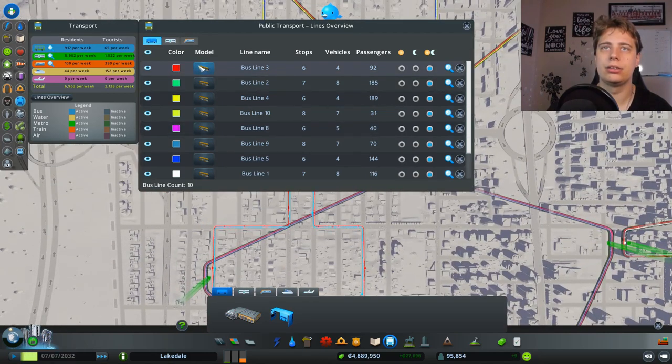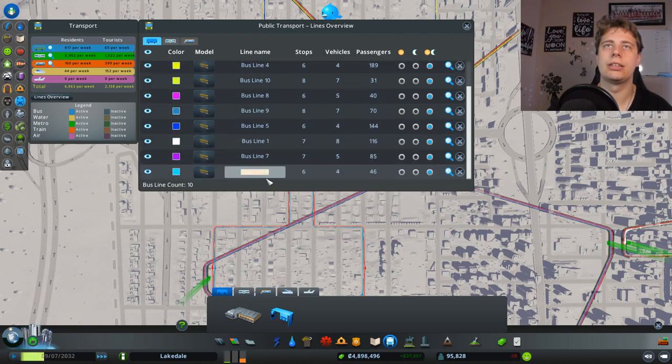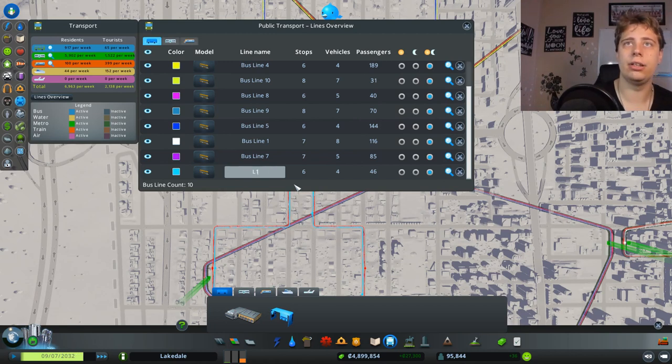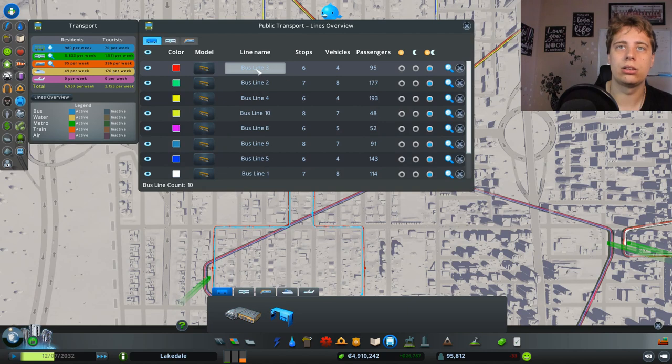Alrighty. So, that one. I'm gonna find the ones that are, okay, this one's this one. So, L1. All L1. Clockwise. L1 counterclockwise. Okay.